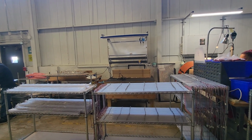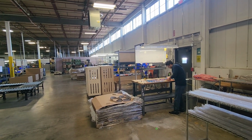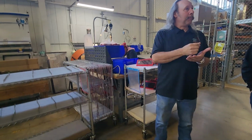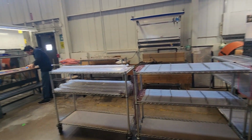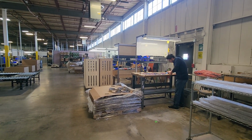The next step is farther back. The person is installing T-nuts and the nuts for the jets that protrude through. So again, things that we install in the playfield before you start bolting parts on. The last step over here is to install the brackets that mount the playfield to the cabinet. So just kind of see what they're doing.